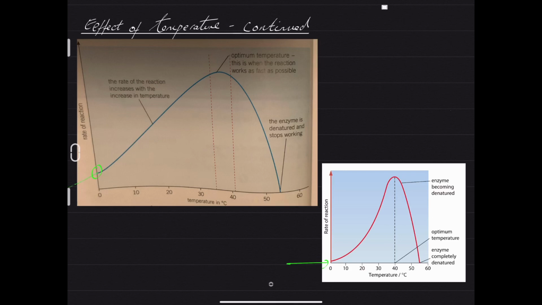So this is a bit more than what you need to know at GCSE biology, but you just have to appreciate that the graph does not go to zero at reaction rate. The reaction rate does not go to zero at 0 degrees. So the first point is because molecules are still moving at 0 degrees, there is still some movement, and also some living organisms are able to work effectively at 0 degrees.